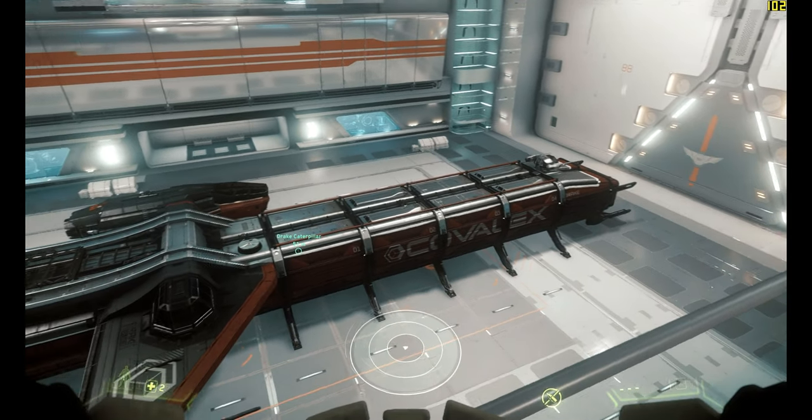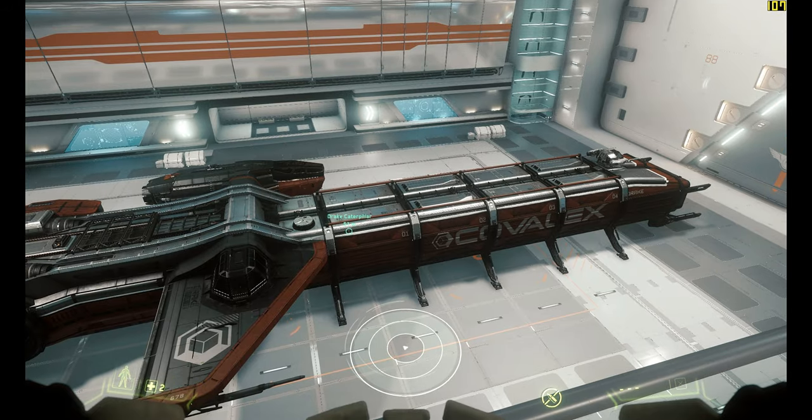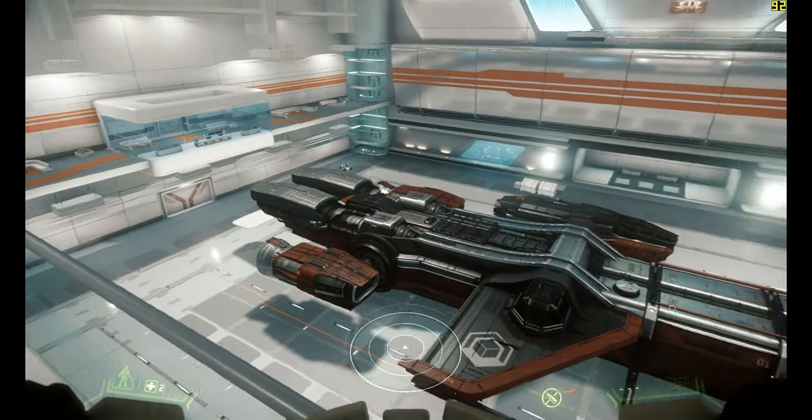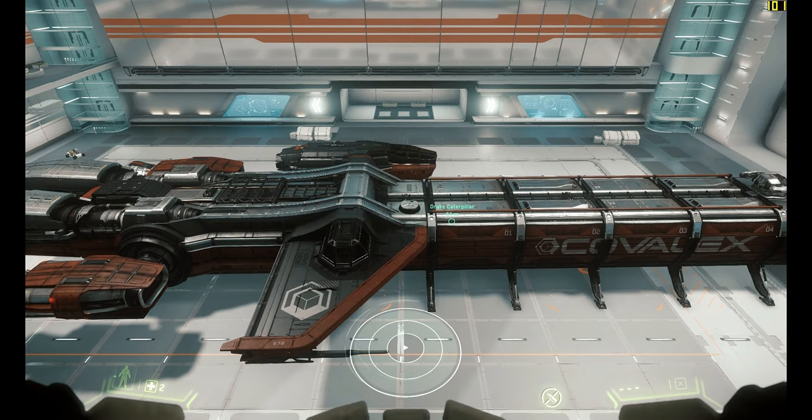I love that silver metal. It's the same as the Freelancer ships. I just love how silver it is, and it really goes well with the red. And the detail on the top is fantastic. Again, that's the big thing about all these ships, is the amount of work they put into them, and it really does pay off. So kudos to them. That little circle there is that airlock that we couldn't get up into before. I'm sure one day that'll be working and it'll actually be useful for something.